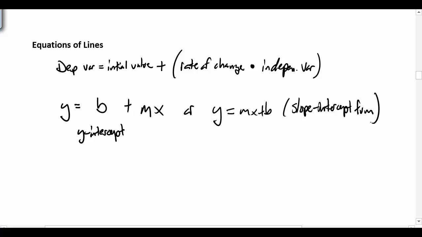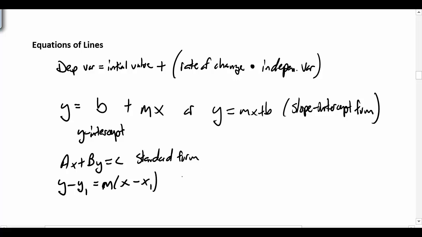Okay. Now, since we're talking about equations of lines, I do want to mention that throughout your mathematical experience, you would have encountered three forms of a linear equation. Y equals mx plus b is one of them. Ax plus by equals c is referred to as standard form. And there's a more advanced one, and you may or may not have encountered this one, but since I'm talking about linear equations, I don't think it hurts to introduce it to you. Y minus y1 equals m times x minus x1 is referred to as point-slope form.